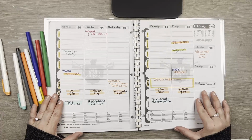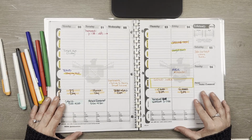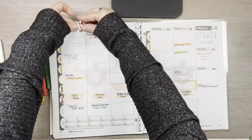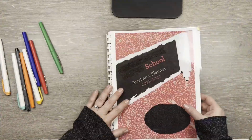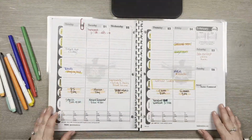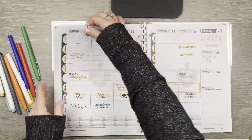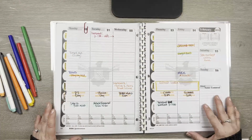And let's see, was there anything else that I feel like you should mark? After school activities. Oh, another thing. You don't want to be leafing through this thing constantly to find this week. Mark it. A little paper clip. Boom. That's your bookmark. So when you take this, you open it up, boom, you've got it. You don't have to be leafing through this thing to find this week. Just a paper clip. And you can even paper clip all of these closed so you can't even get to the previous weeks. If you get a bigger paper clip, totally could do that.